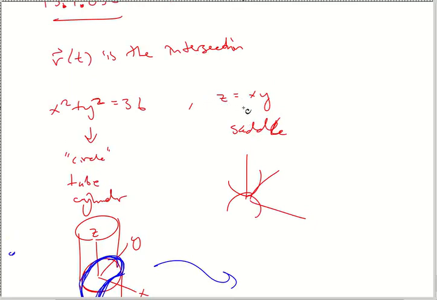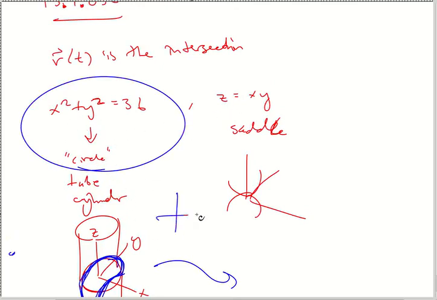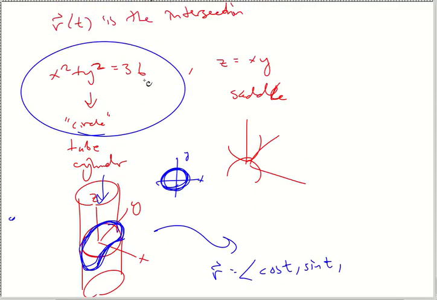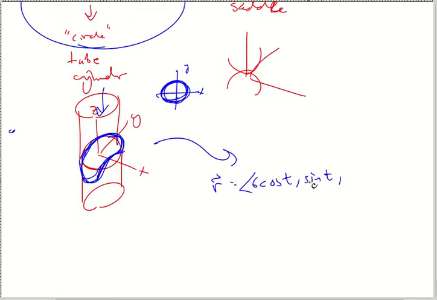Notice that I can start substituting stuff in. If I have a circle and I view it down from the xy plane, straight down the z-axis, I'm going to see a circle because it's got to be on that cylinder. So how do I make a circle for x, y? It's pretty easy. We're just going backwards from what we've already learned. I'm going to say cosine t and sine t. Was there any kind of radius? Yes. My radius is 6, so I put a 6 in front of those.